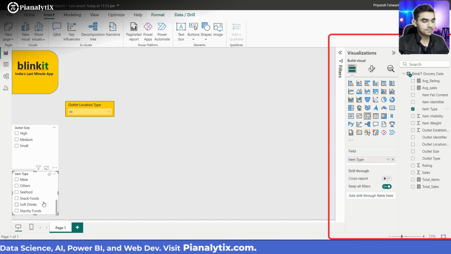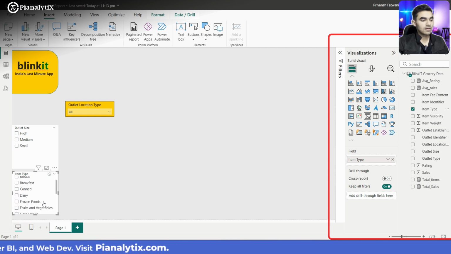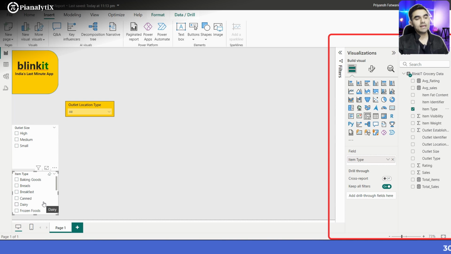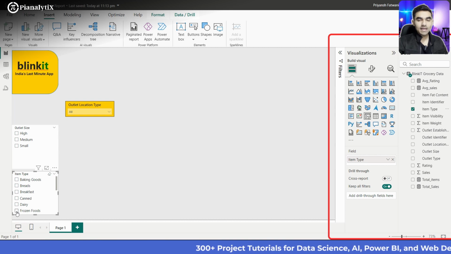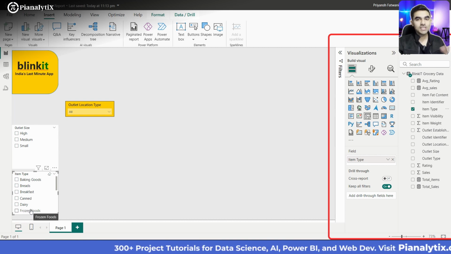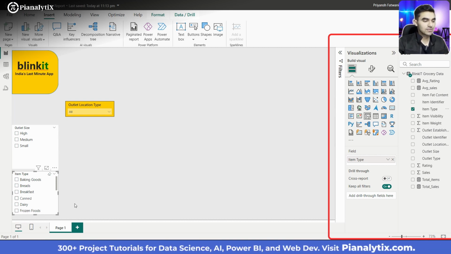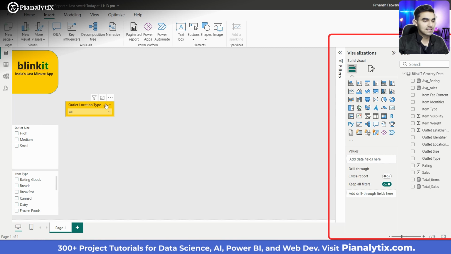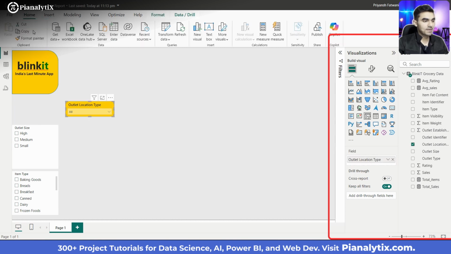Let's say there are 15 or 20 different item types, and the user wants the report to be based on 5 particular item types. So they can select any 5 items they want, and the report will change accordingly. So for the formattings of this, I'll just simply copy the formattings by selecting this, go to home tab, click on format painter and paste the formattings.